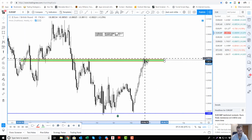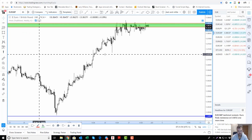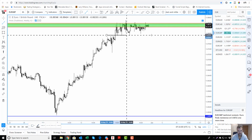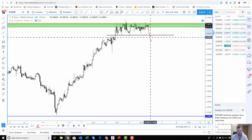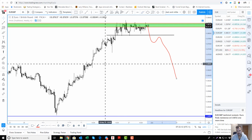So if this market is going to go any particular way, I would be more inclined to be looking for shorts maybe once we have a change in cyclical pattern, which would be looking for breaks of this little area here, and then trading as we get something like this, and then back down into support. So Jav, that's how I'd look at Euro Pound, and it was a quick update on all the other markets out there.